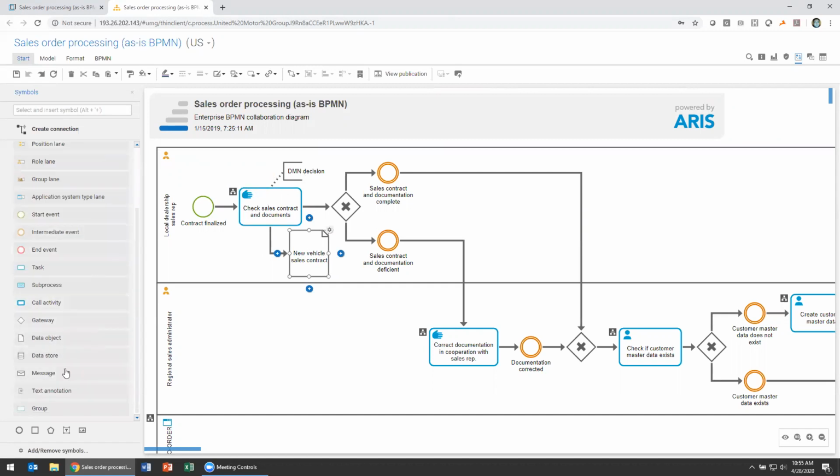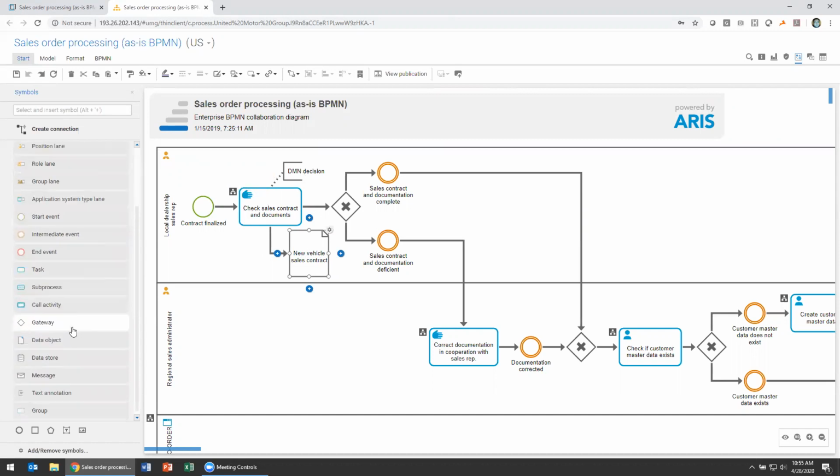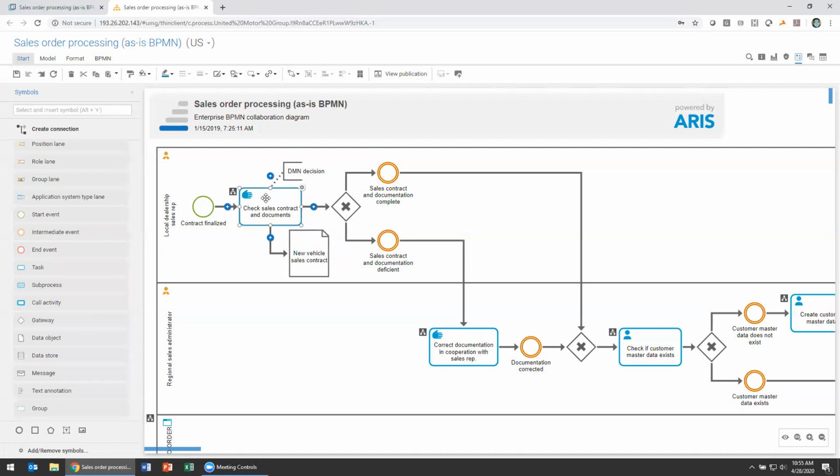You can see, this is the standard BPMN methodology. You'll notice that most of these things are focused on the main flow of the process, and very little is focused on describing how process steps themselves work. Now, in the newest version of ARIS, or at least at the time of recording of this video, ARIS 10 Service Release 12, we have now added additional satellites, but I'll cover that in a subsequent video.